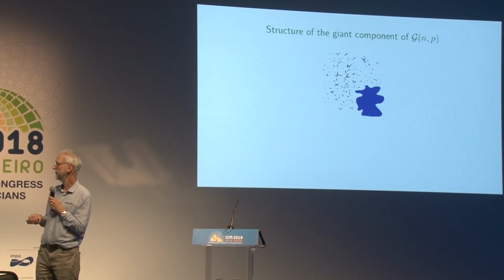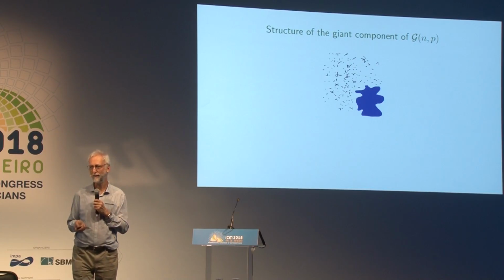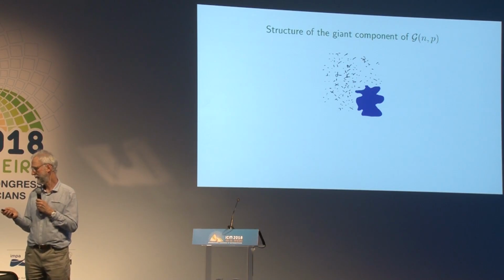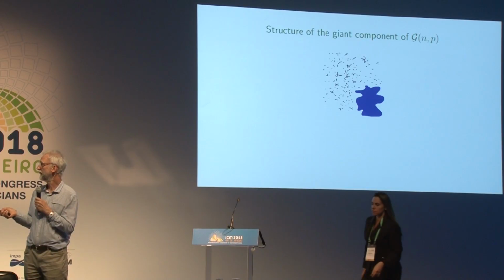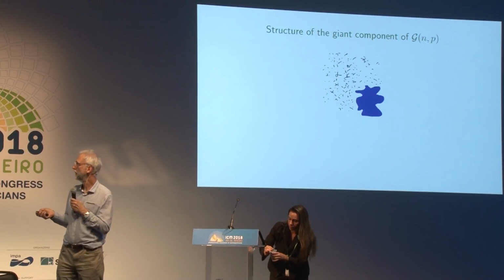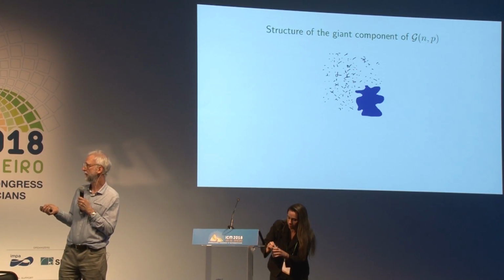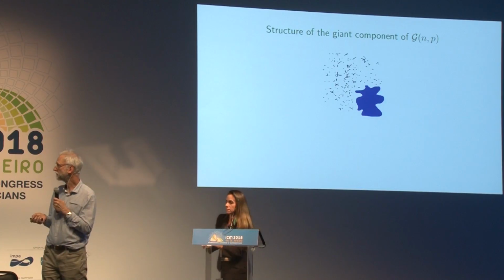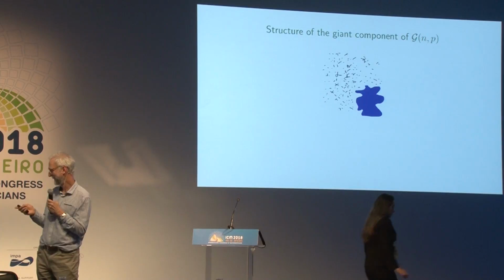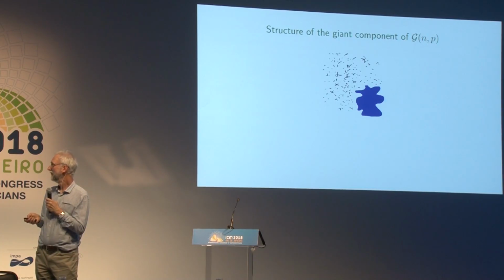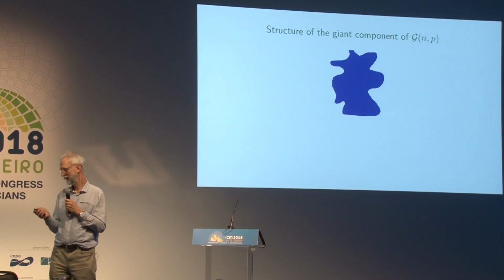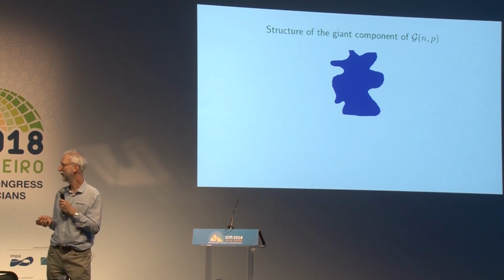So there are many other examples. I'll just mention one more. You may have heard about the structure of the giant component of the random graph. If you take p such that the average degree is slightly larger than 1, then there's typically a giant component and lots of little subcomponents of size log n in the rest of the graph, small components. So we might ask, what does that giant component look like? How big is it, and so on, and what's inside it?